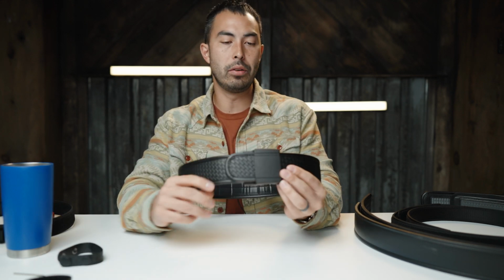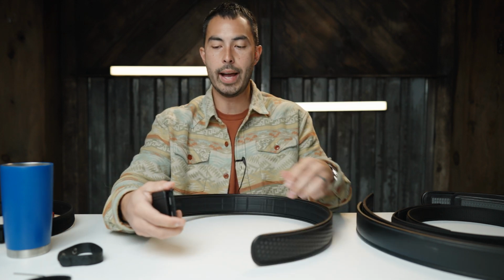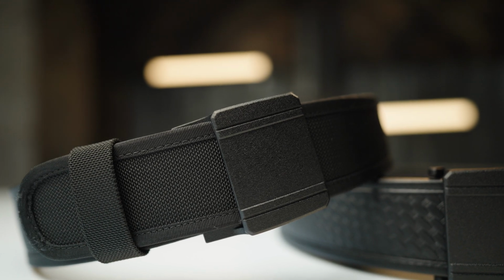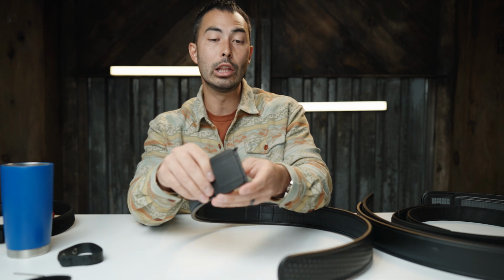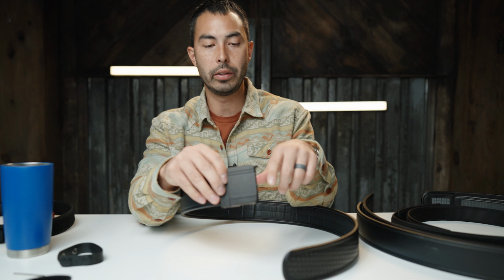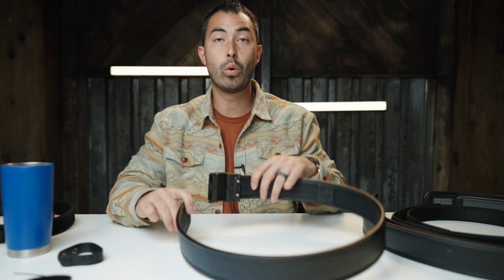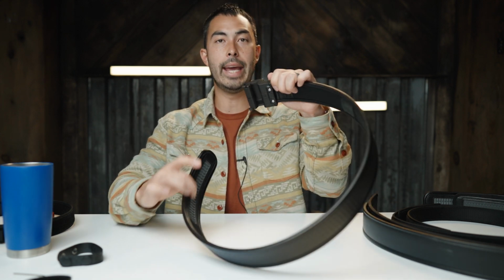And then let's talk about these buckles, man. So the buckles, like I said, are the actual ratchet part that combine with the track line. But these things are very heavy duty, but still lightweight. That's what I like about them. They're very well made. They are made of a lightweight aluminum, so they feel super robust, like very durable. You don't have to worry about hurting these things at all. But the thing I like about these is, traditionally on Core's gun belts, they have a single tab release, and that is how you disengage the ratchet.